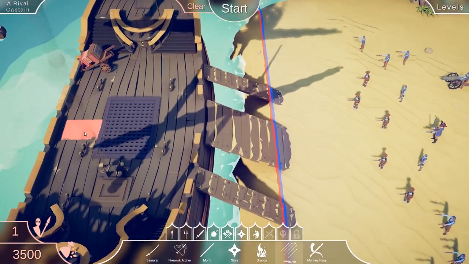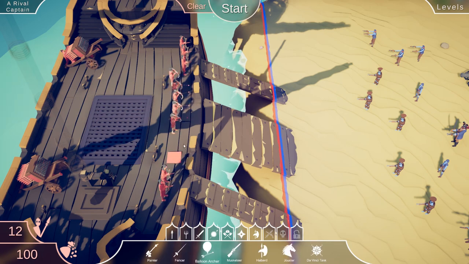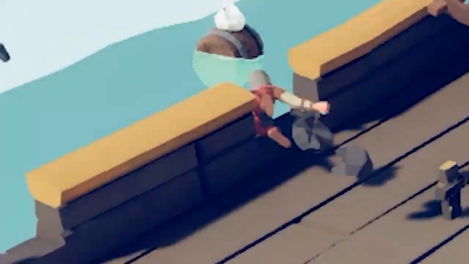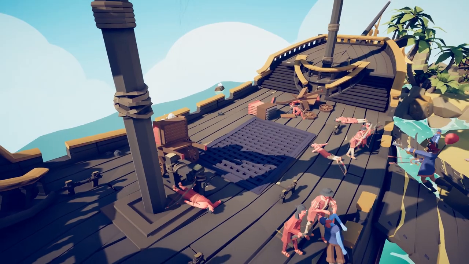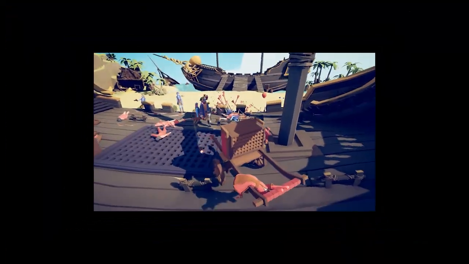We'll get a watcher there. And a watcher there. Firework archers. And then balloon archers. I have 100 left, so I'll use it on a brave squire. Bye, have a great time. The brave squire was brave, but he wasn't good. The watchers can't aim. Oh, no, it's just the watcher left.